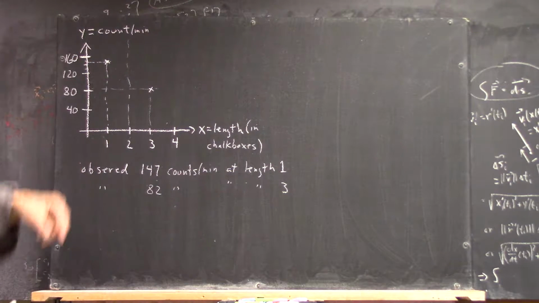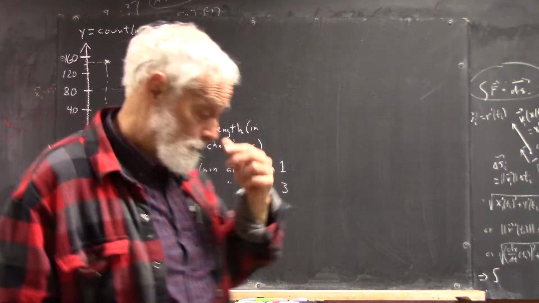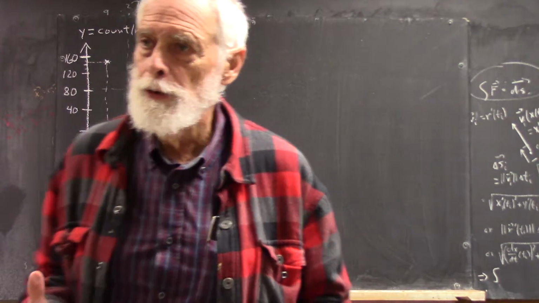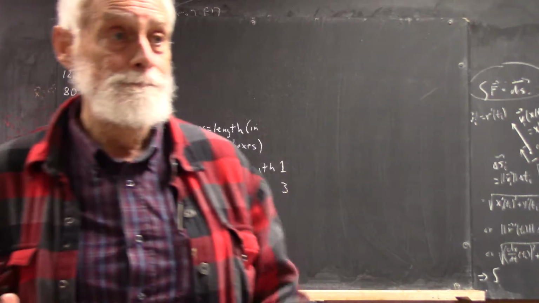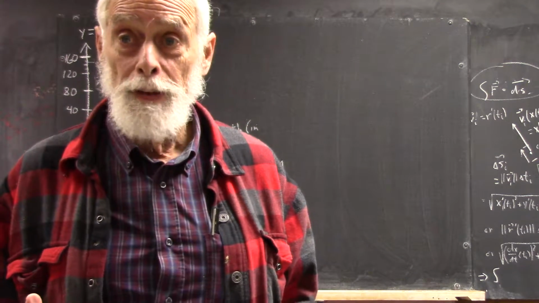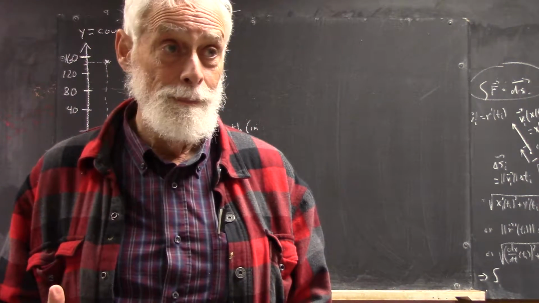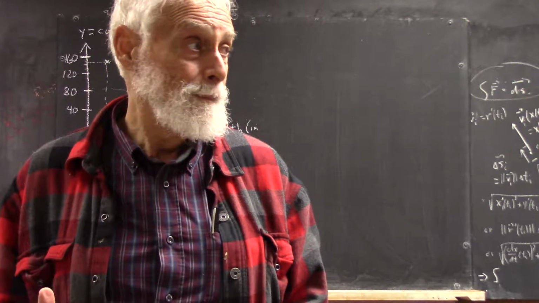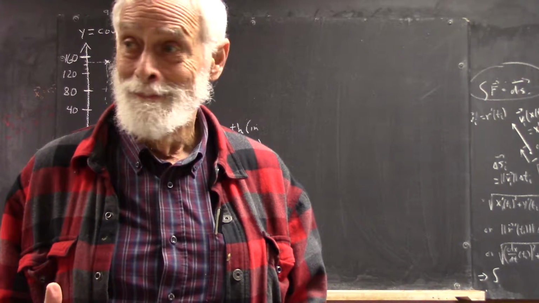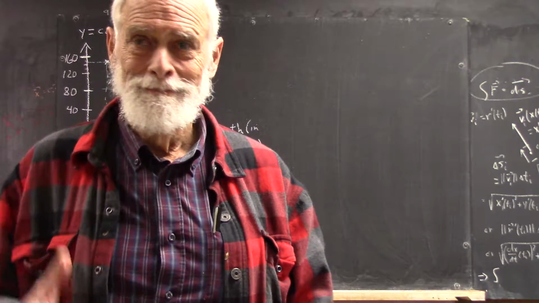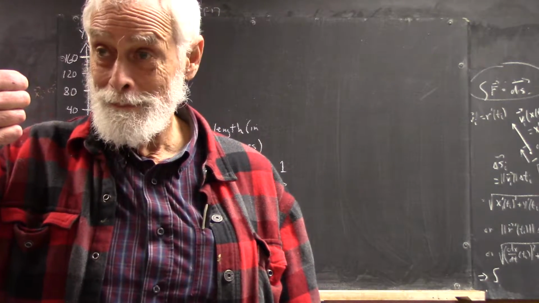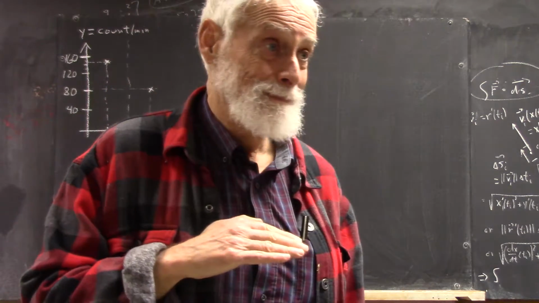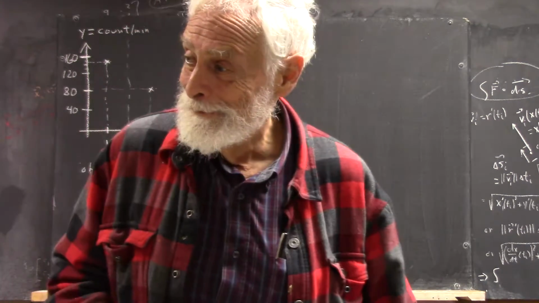Okay, but we're going to vote on this. Okay? How many of you think it'll be closer to the 147? Okay? How many think it'll be closer to the 82? How many think it'll be halfway between? And how many of you didn't raise your hand? So I want everybody to signal closer to the 147, closer to the 82, or halfway between. Right? This, or this. Okay?